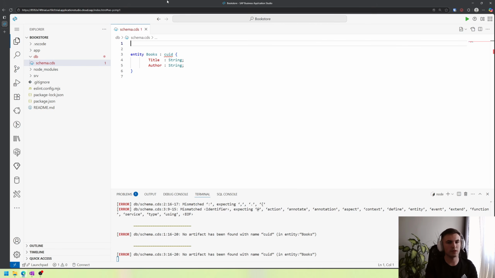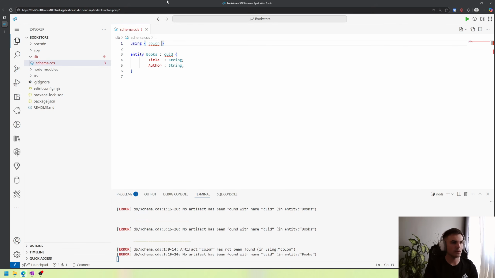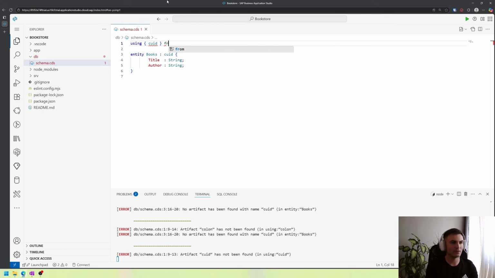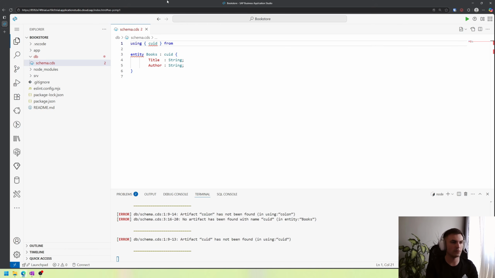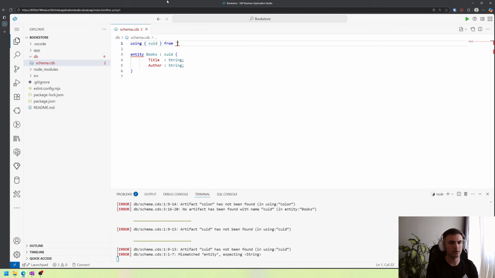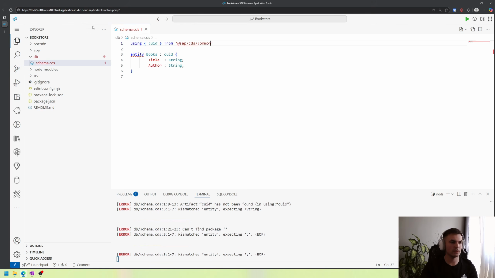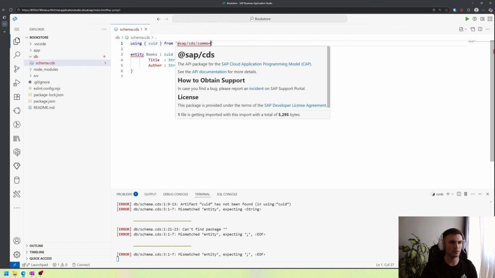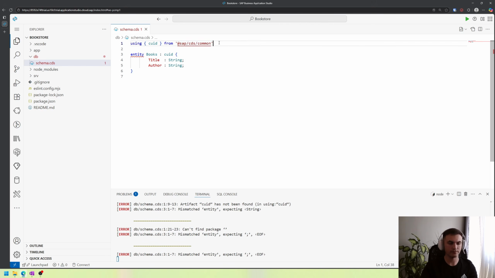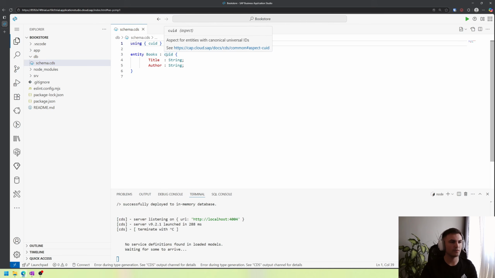So let's import this aspect by typing using, curly brackets, cuid, from the @sap/cds/common library or package, and end it with a semicolon. And after that, you see it.